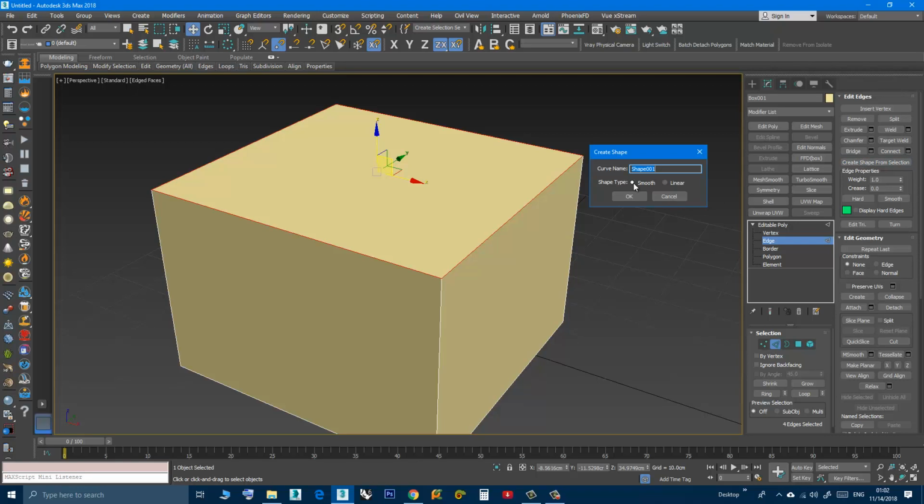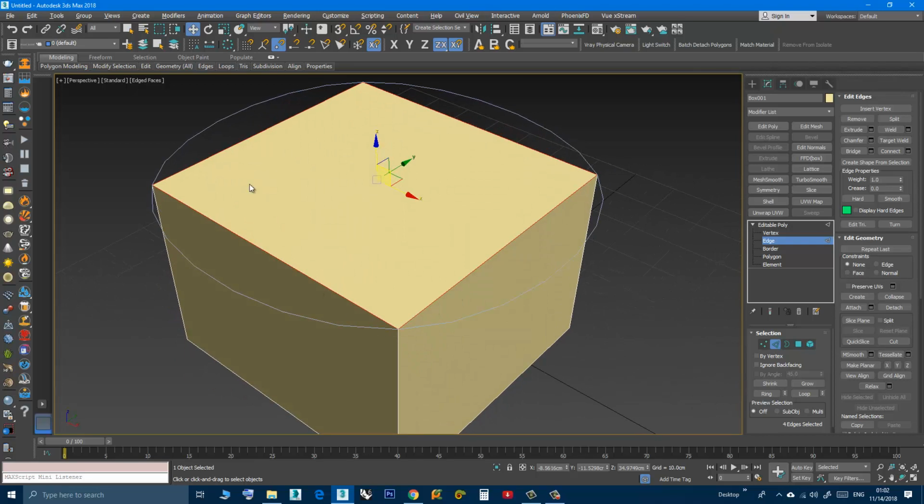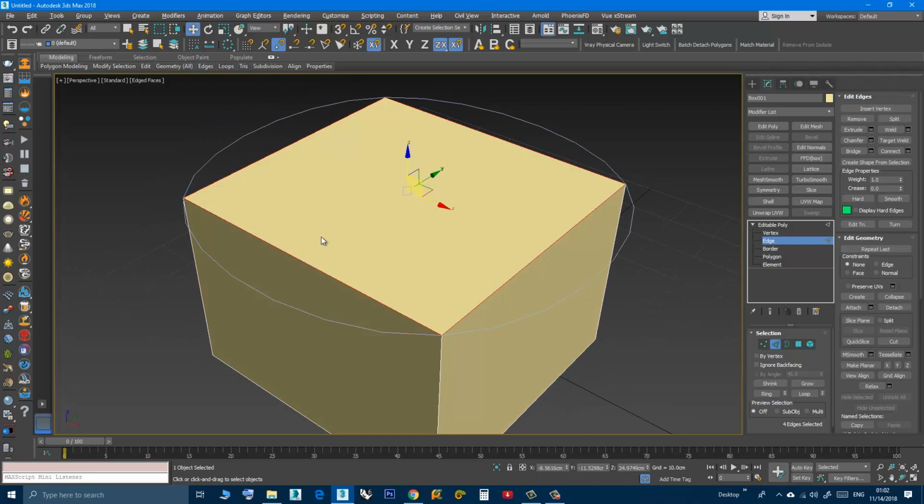Create shape. If I choose smooth, as you can see, instead of respecting the same shape, Max created a smooth curvy shape. I will undo this. I will click on create shape again. I will choose linear. I give it a name, let's say upper edge.